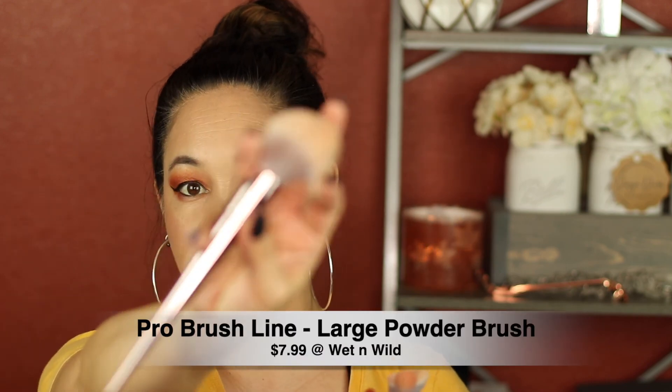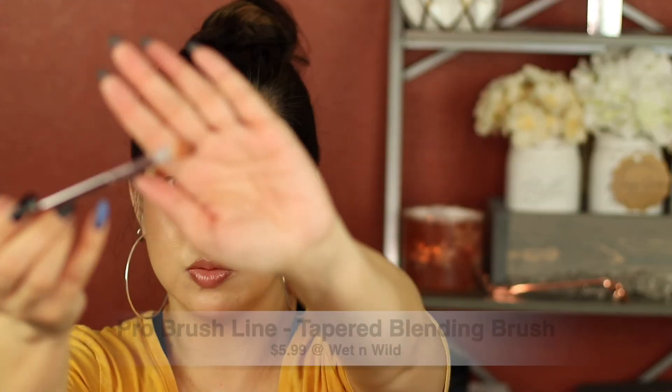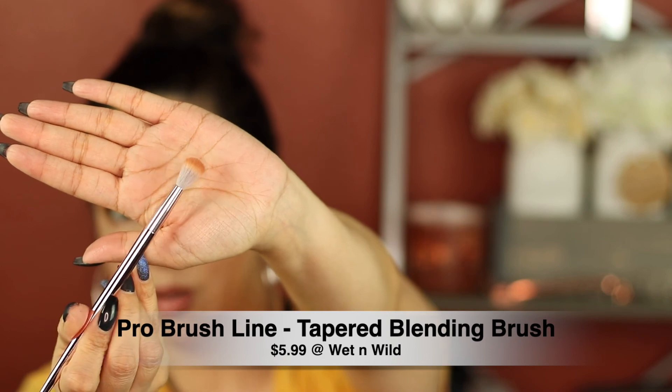I just don't know if I would recommend the entire brush kit. I think a lot of these brushes were great — this blending brush with that tip worked really well. I used everything and some were fails, some were great, some weren't so great. I hope this helps you with any decisions you're on the fence with. Maybe you were looking at this palette — I know I was, that's why I picked it up.